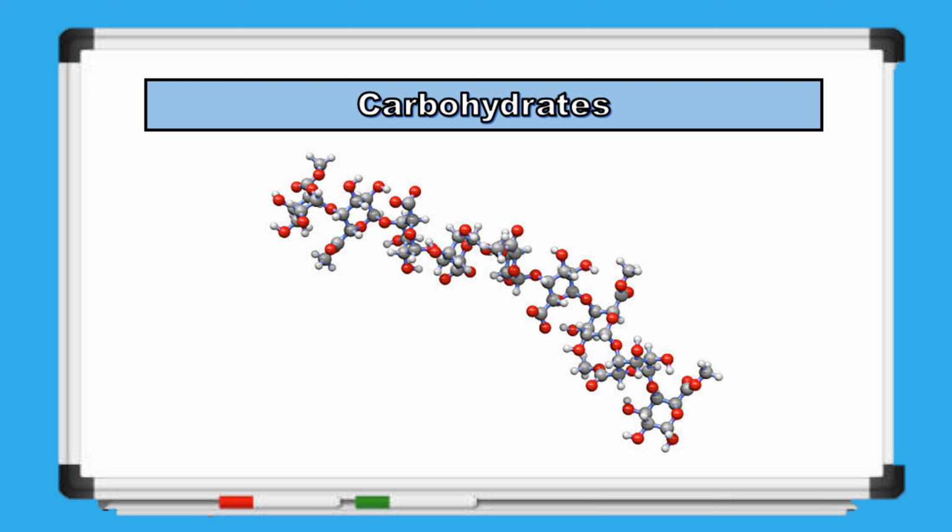To better understand the concept, let's start by breaking down the structure of biological molecules step by step, beginning with carbohydrates. Look at this model of a carbohydrate molecule. It represents a polysaccharide, a large carbohydrate made by joining many smaller sugar units, called monosaccharides, like glucose. The diagram shows a branched polysaccharide, where extra chains branch out from the main sugar chain. This type of complex, branched structure is commonly found in storage carbohydrates such as glycogen and amylopectin, which is a component of starch.